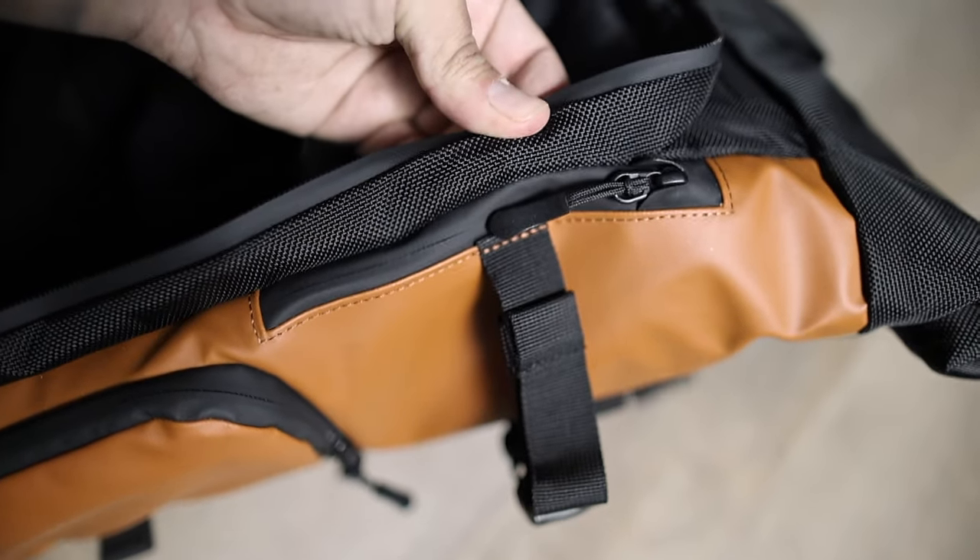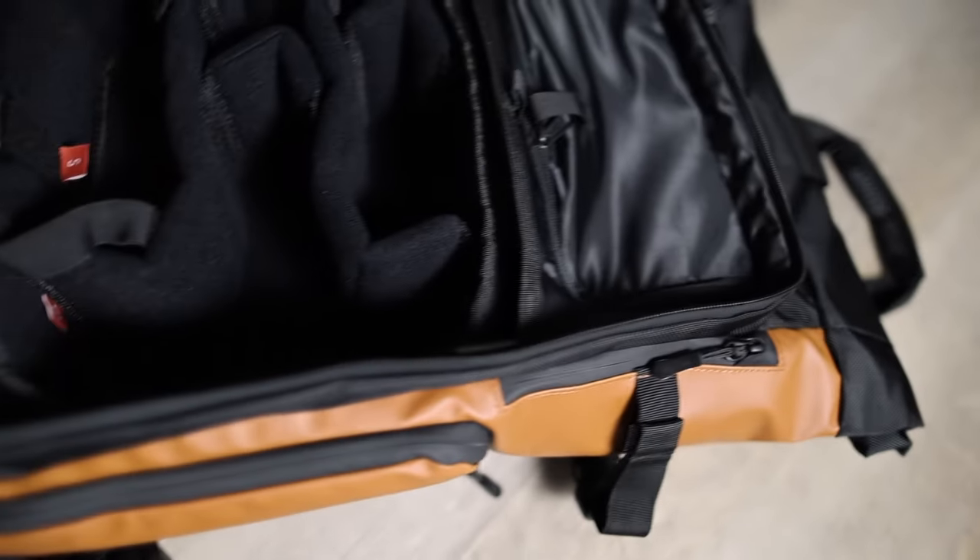All these pockets have a neoprene lining that keeps water out, which is awesome. It has a rounded area over the YKK zippers that keeps excess water out. If you have a lot of camera gear in here, you don't want it to get wet, and being able to take the bag into wet locations is a big win for me.